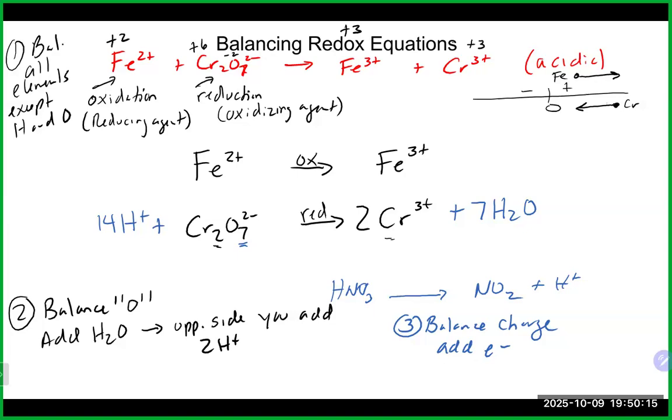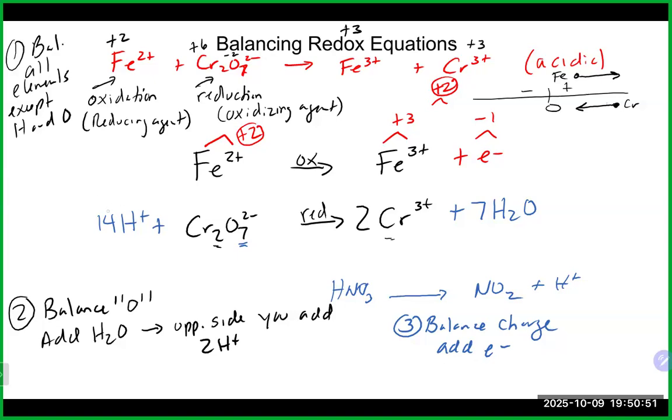So what do I mean by that? On this side of the arrow, we have a +2. That's all we got going on, right? On this side of the arrow, we have a +3. Which side would need a negative charge to balance it out? Yeah, the product side would need 1 electron. This will give me a -1. +3, -1 equals +2 on the right, +2 on the left. Again, they do not need to equal 0 on both sides. They just need to equal the exact same charge on each side, yeah?